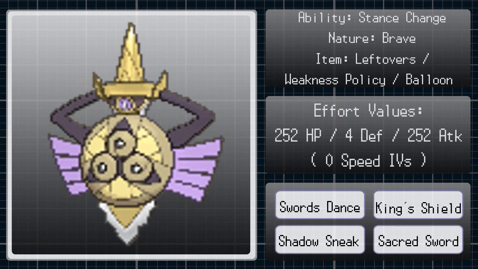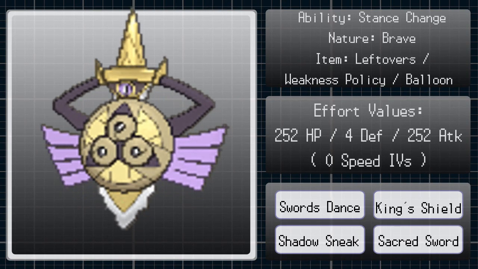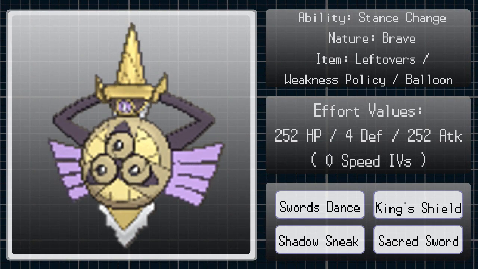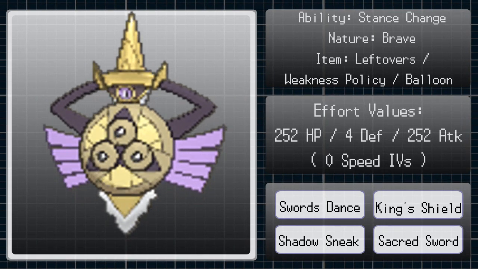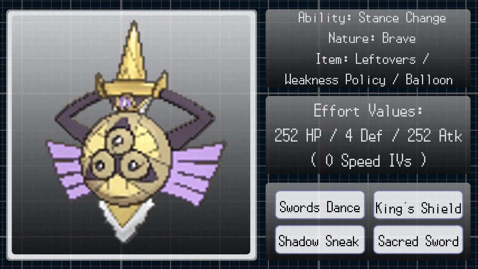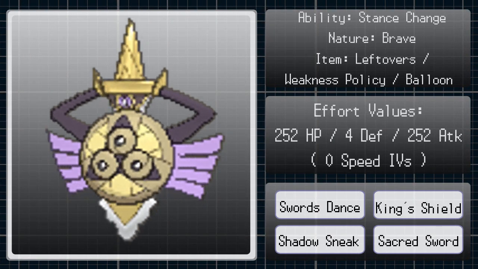But I do want to give you the benefit of the doubt about changing this EV spread, because in the future, once we get more adapted to the metagame and know exactly what we are up against, especially with the Pokemon Bank coming out in December, there's going to be a lot more Pokemon available, a lot more to deal with Aegislash also. So once that happens, once we know everything, you might want to change your EV spread so that you are able to take certain hits better.